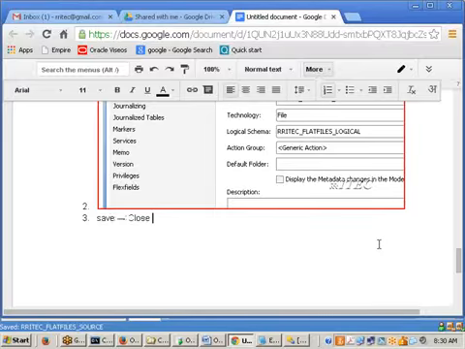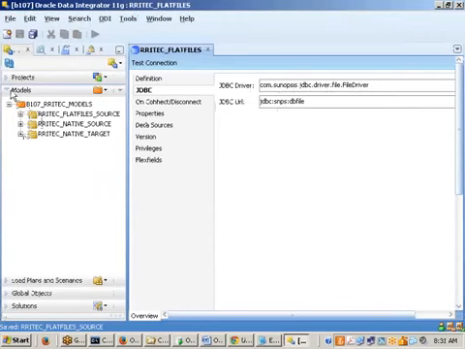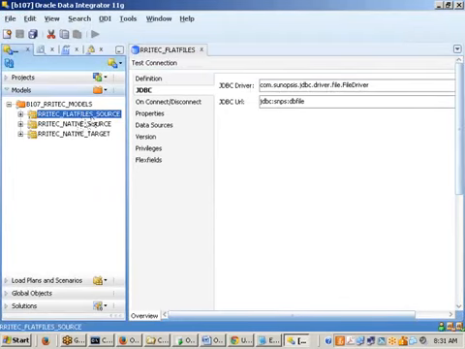Fine. Next is what? We need to create what, sir? Data. What do we need to create? Data server is done. Everything is done. We need to create the data source, right? Data source. There is nothing but we need to go for the flat file source.